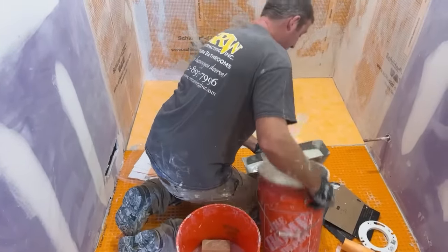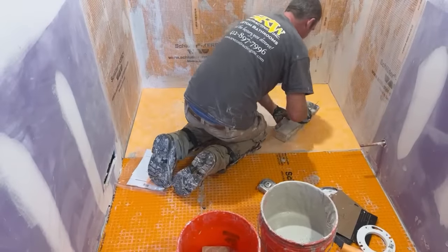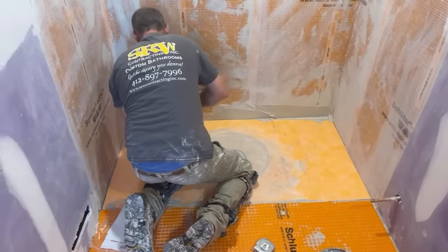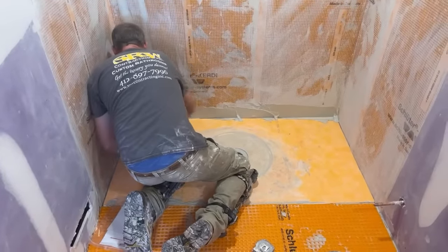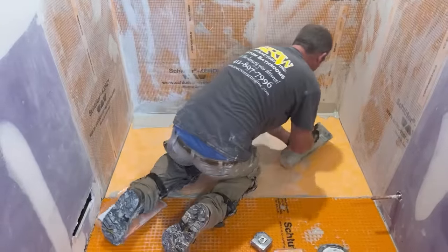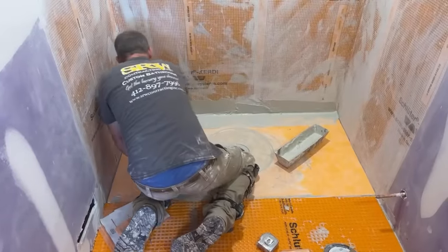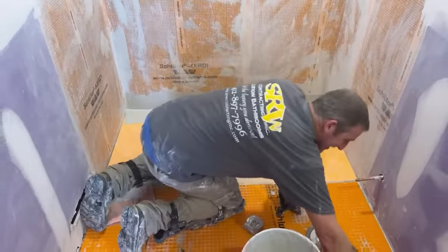I just like to use a drywall pan for this. Basically, just spread it around the corners, and then we're going to use that Kerdi membrane. Now this is a little bit soupier than I anticipated, but that's probably because I'm not letting it slake. So take my recommendations for what they are, but don't mix it like this.